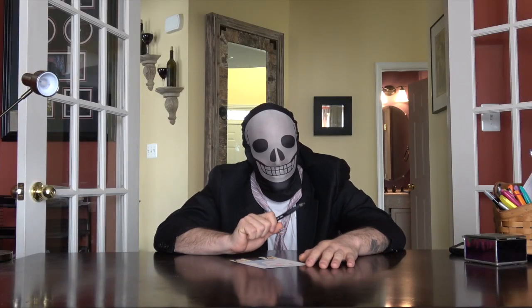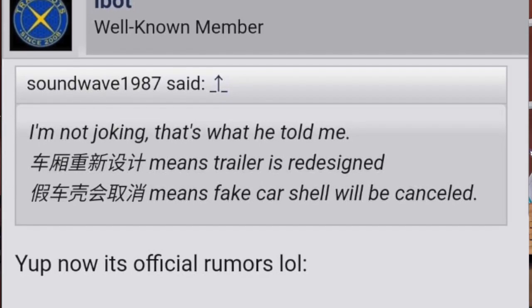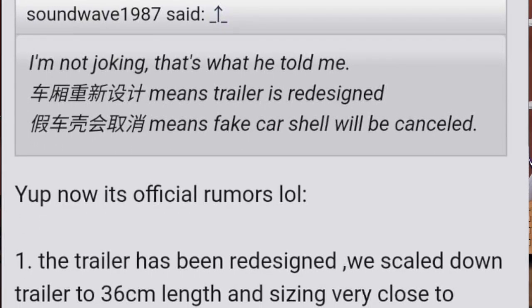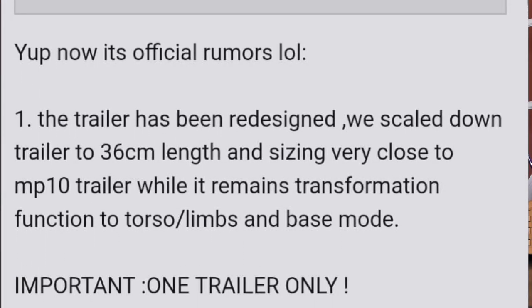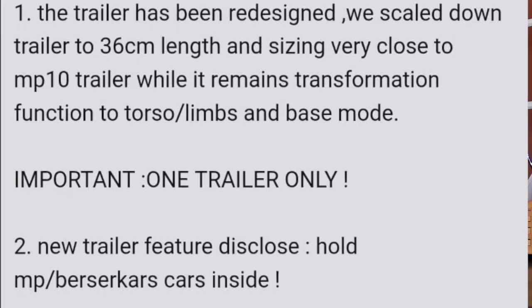One thing we need to talk about straight away is X-Transbots redesigning their Motormaster. Now, for those that don't know, we saw this information pop up on the message boards. The trailer has been redesigned. They scaled down the trailer to 36 centimeters, which is about 14¼ inches, which puts it right about on par with MP10's trailer. And it will make up the torso and limbs and base mode.